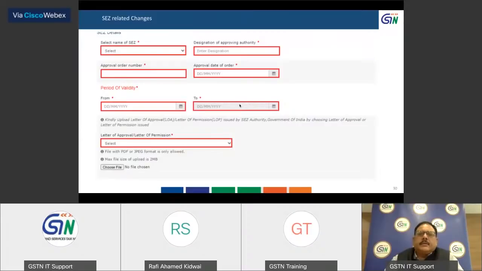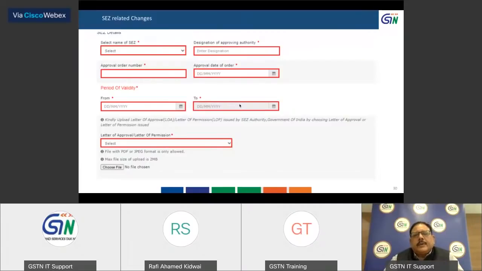So as and when this information is captured, the system is tracking the validity period of such units, and accordingly alerts and trigger messages, SMS will be sent to the taxpayer, so that they can extend their validity in time. The same alerts will also be shown to the officer. If the validity of a SEZ unit is expired, then the officer is supposed to give a show-cause notice to such unit as to why the registration is not cancelled.